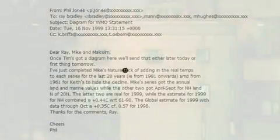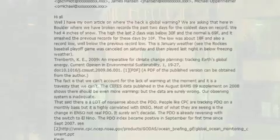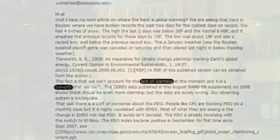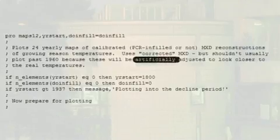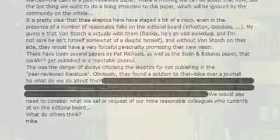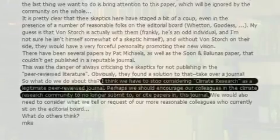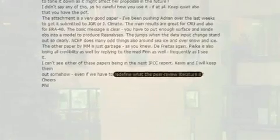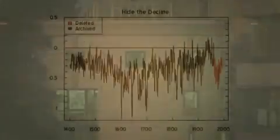The emails leaked from the East Anglia Climate Centre in England showed extensive efforts to make the data show warming where none existed. We see evidence of fraud within the emails themselves, evidence of fraud within the code itself, and we have complete suppression of the scientific method. They had control of their own peer review process. Their Orwellian consensus is based not on scientific agreement, but on bullying, censorship, and fraudulent statistics.